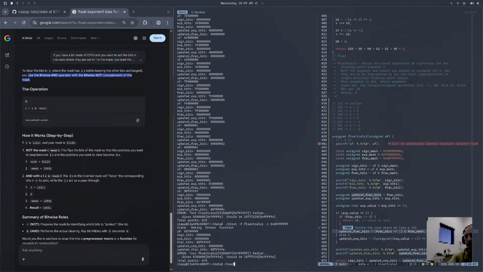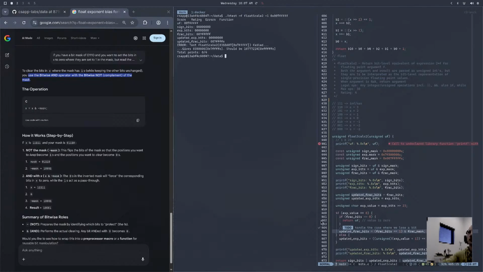Let me clear that, just rerun it. So your sign bit is 0, exponent bits are all 0. We have these fractional bits. 1, 2, we need to fix this thing. Fractional bits. So length of the sign bits is literally like 1 bit.